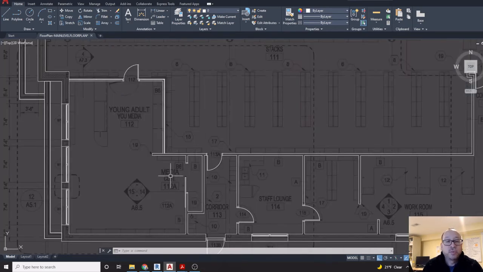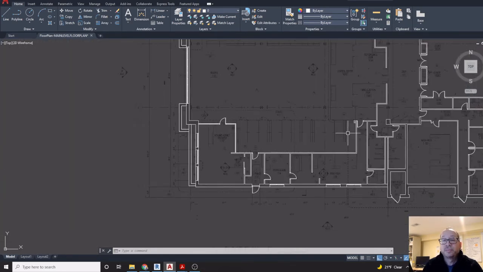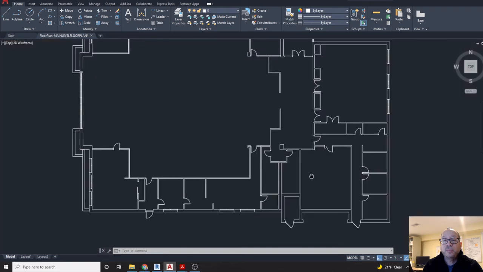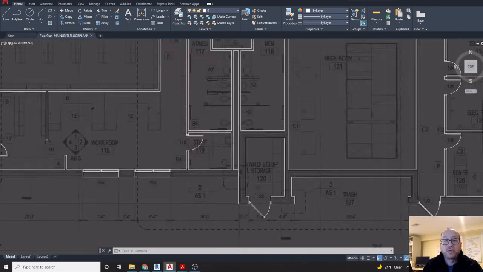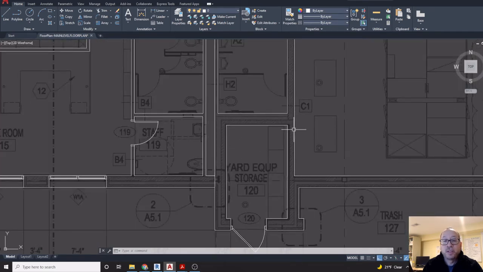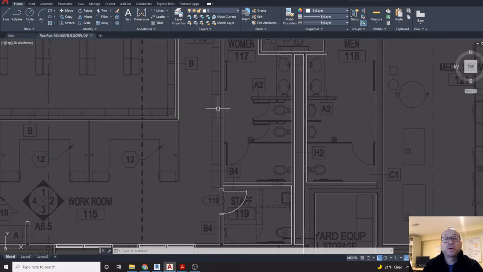And you can assume that most of these walls, for the most part, are 5 inches thick. Maybe there's a wall here and there, like these walls here, a little bit thicker. But again, trace the drawing, and you'll be able to depict them the correct way. But for the most part, the skinny ones are 5 inches thick.